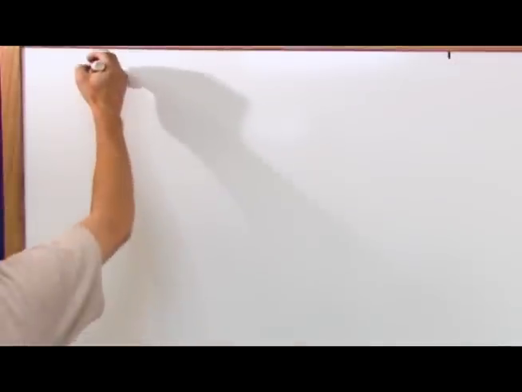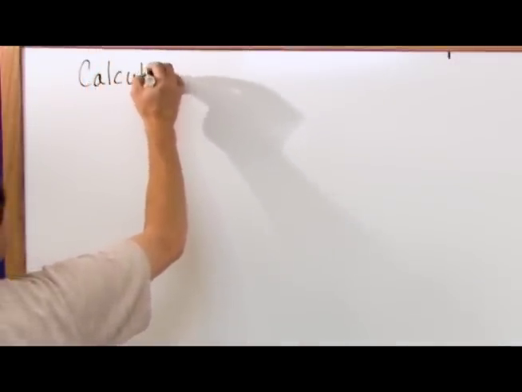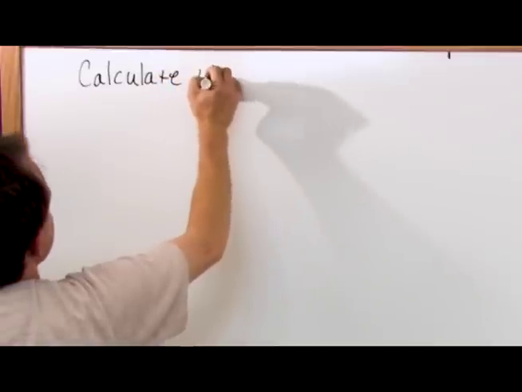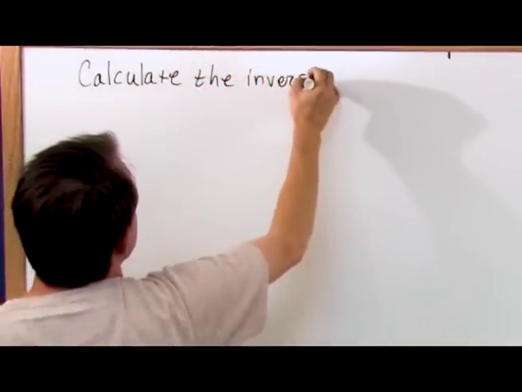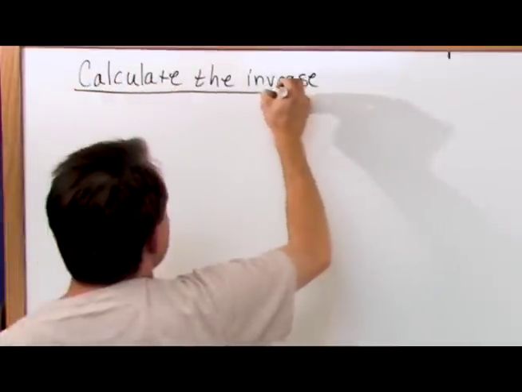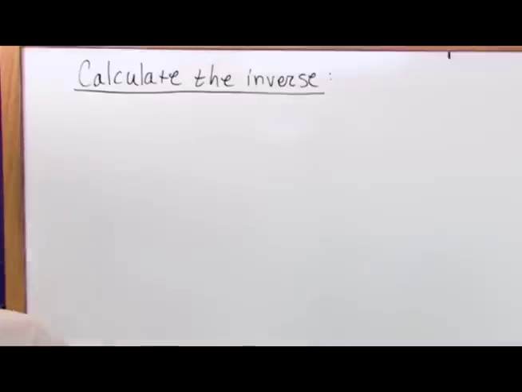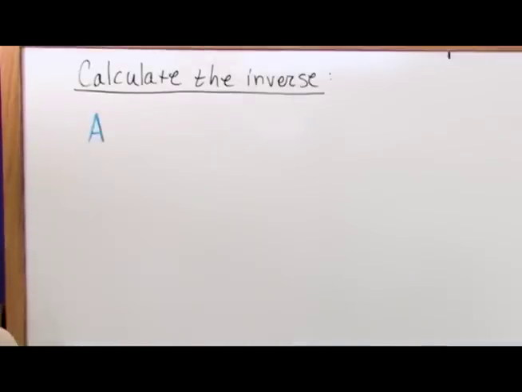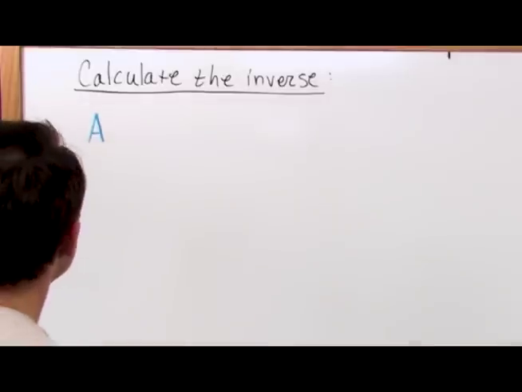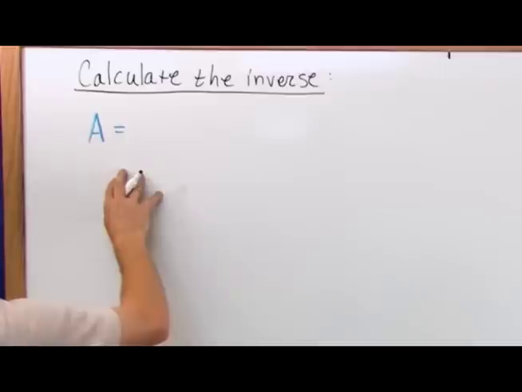Okay, so the first thing we're going to do is learn how to calculate the inverse, because we haven't talked about that. All we've talked about so far is how to actually use it and what the definition of it is, okay? What I told you a minute ago is exactly true. We're going to start out with a 2 by 2 matrix, and we're going to move into the 3 by 3 matrix. A 2 by 2 matrix is very understandable, very easy to calculate. It's not going to be that hard.